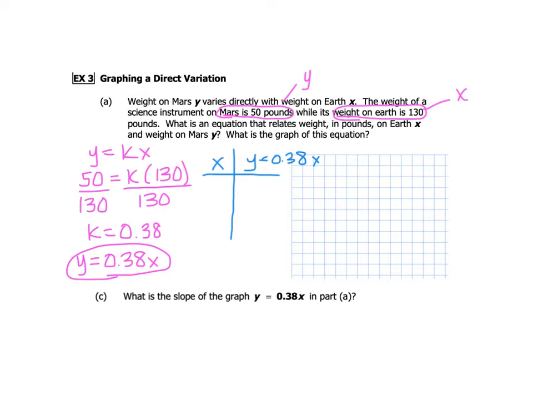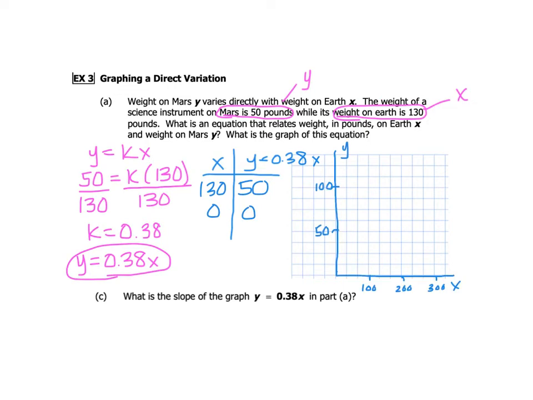Okay, so I have my table of values, and there's one pair that I can put in there already, and that is that my x value was 130 and my y value was 50. Now, really, if I have one more pair, I have enough to draw my line, which is a direct variation is a line. But remember, it's a line that goes through the origin, which is at 0, 0. And this makes sense because if you put 0 in for x in this equation, x times 0.38 will give you 0. So now let's go ahead and draw our graph.